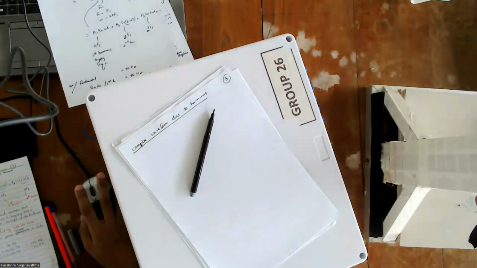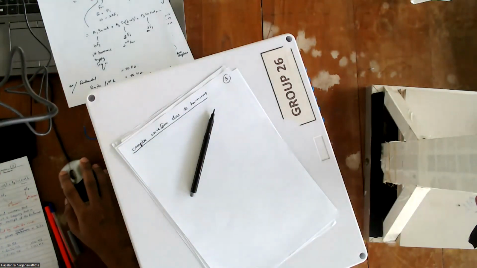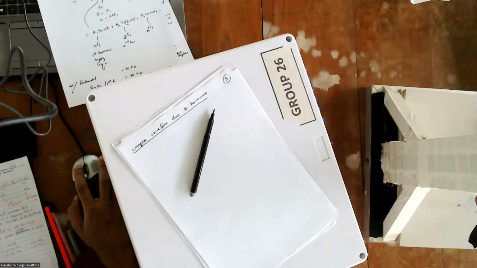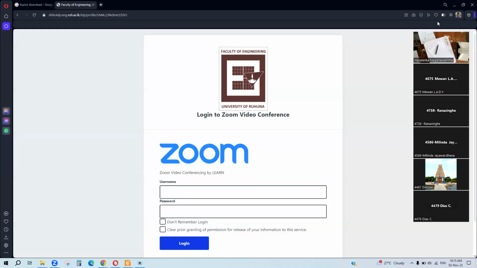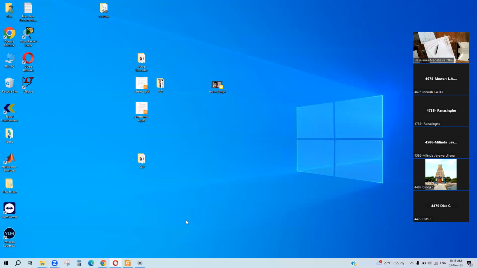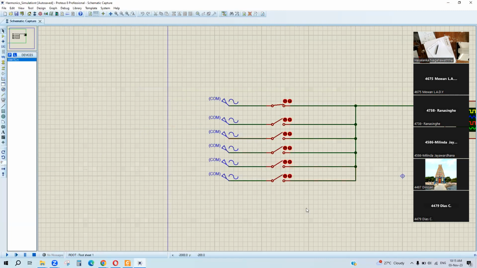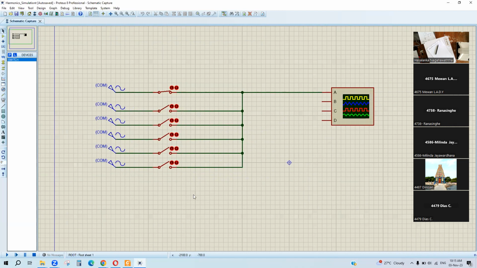I will share the screen. This is the system I modeled. I think you can see my shared screen. Do I need to stop my video?